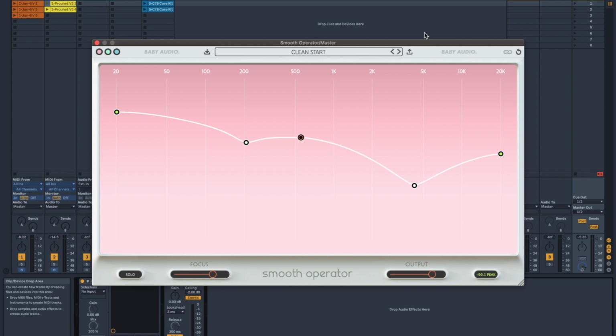So Smooth Operator is a spectral processor. What does that mean? Well, I had to think about Trackspacer a little bit to make sense of it, but basically it takes all of your audio, puts it into lots and lots of bands, and then does compression on that to give you tonal balance. So it looks like an EQ when you look at it, but it's actually doing spectral compression, at least from what I understand. This is the first plugin by Baby Audio that I've tried that is meant to be a utility plugin rather than something that's purely creative.